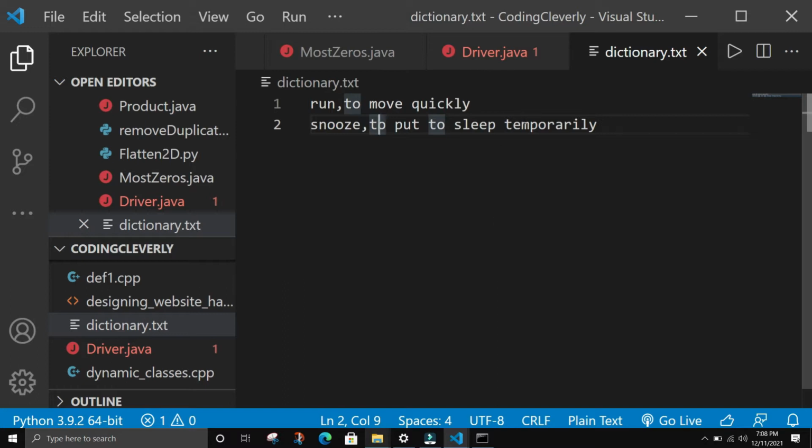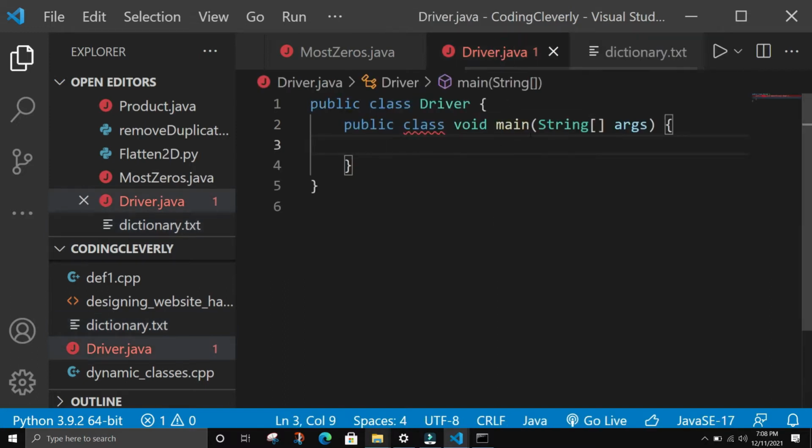So now we have this dictionary, and we're going to try to create a program that will read the words from the file, and then it will display the meaning of the respective word. So we're going to use keys, we're going to use values, and this structure is called a HashMap. So we're going to use that, and we're going to use file handling in Java. So assume that we have a file named dictionary.txt, which contains the objects of words.